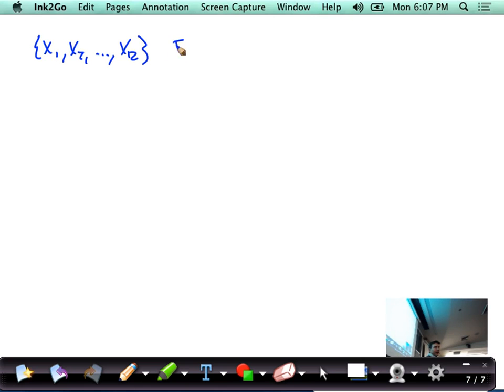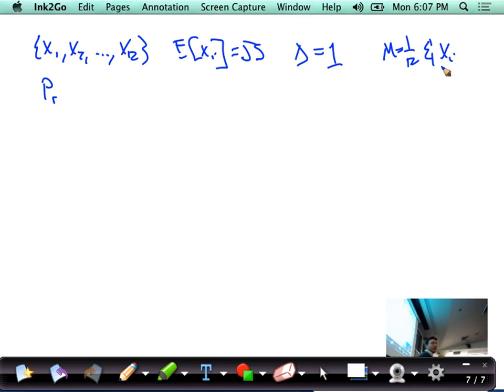And we're going to have that the expected value of each xi is equal to the Jaccard similarity, and that the delta associated with it is equal to 1. And m equals 1 over k times the sum of these xi. And remember, each xi is equal to 1 if MIS1 equals MIS2 and 0 otherwise.